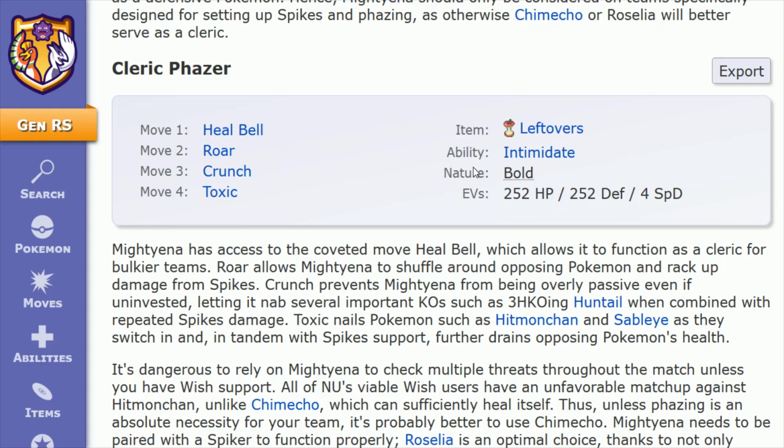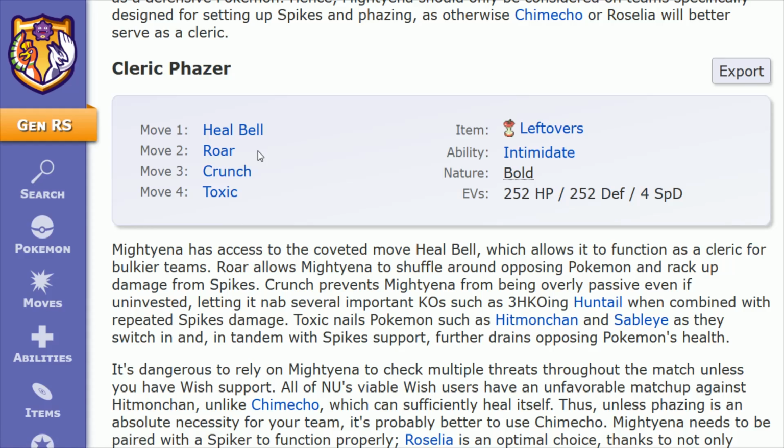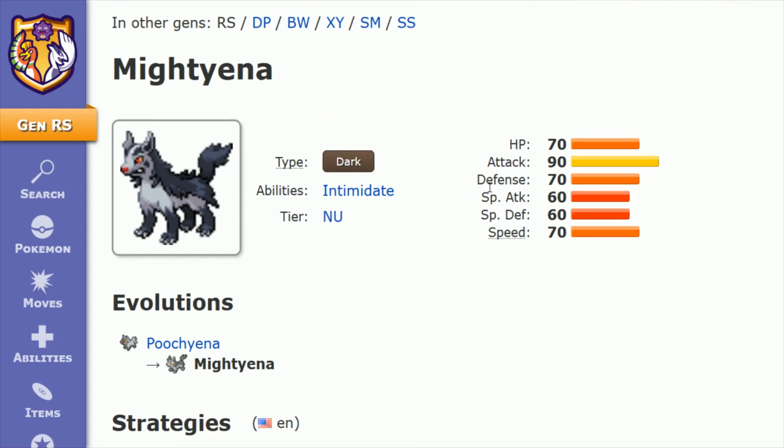And we already touched on Intimidate, so going on to the nature, Bold is recommended here, which increases your defense, decreases your attack, and this is a fine option to go with as long as you're going with Roar instead of Shadow Ball. Shadow Ball works off of physical attack stats, so you wouldn't want to lower your attack in that sense, whereas Crunch works off of your special. You get a same type attack bonus on Crunch, which is a benefit to that dark type move, using that on Mightyena. However, Mightyena does have a relatively weak special attack, so it's not the worst thing to have a Shadow Ball to work off of its higher attack stat.